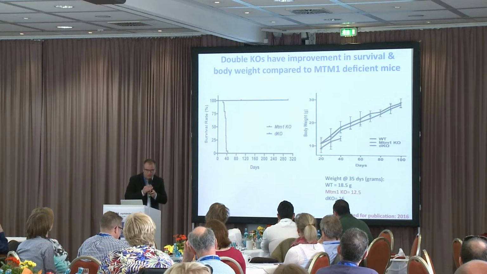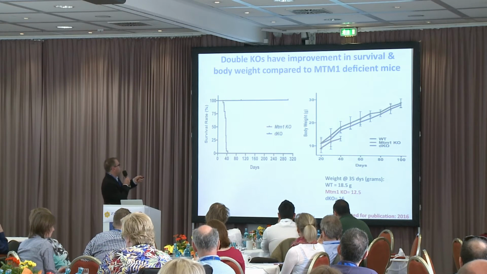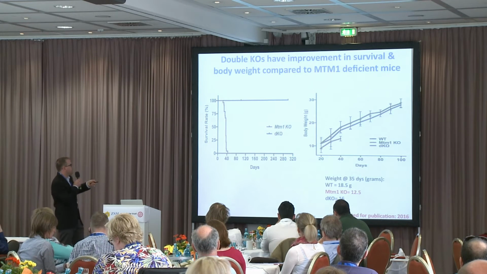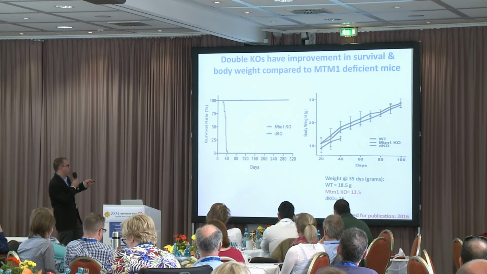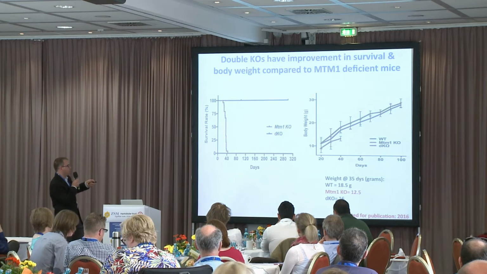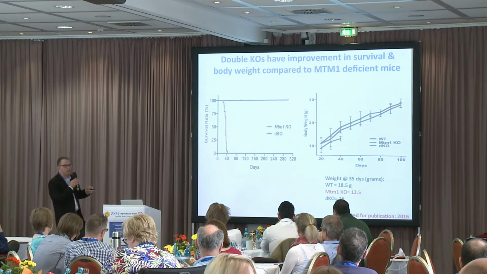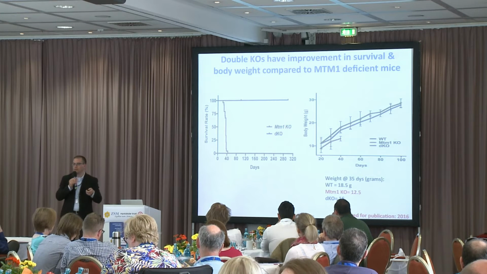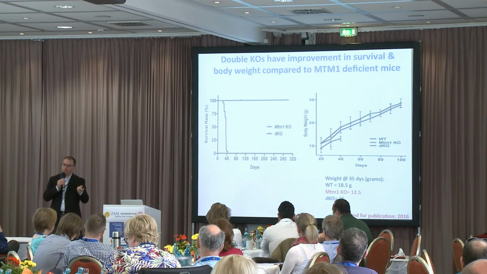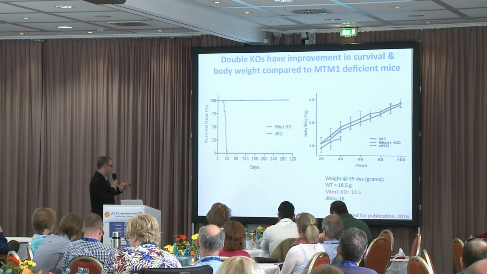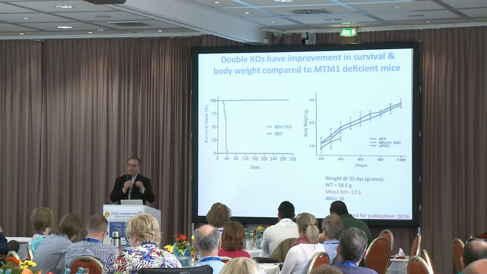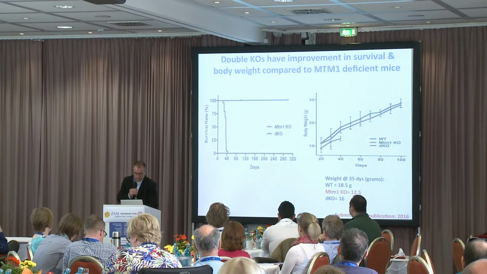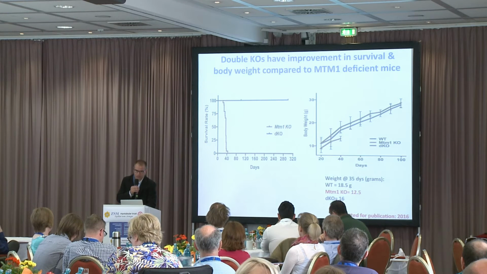All right. And importantly then, when we look at the mice and how long they live, it turns out that when we knock out that kinase, the PI3C2B, in the setting of MTM1, the mice are basically completely normal and healthy and live a full lifespan. We now have mice that have lived over 2 years that are missing both the kinase and the MTM1. And so this is quite an exciting result and suggests that when we eliminate this kinase from the very beginning of muscle development, it seems to prevent the phenotype of occurring in MTM1.